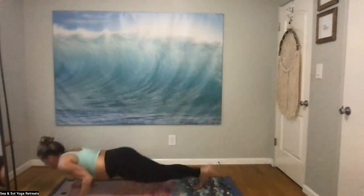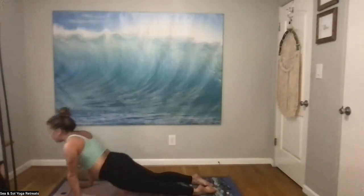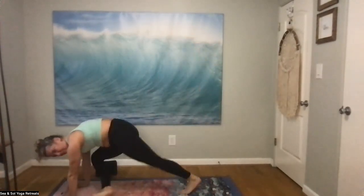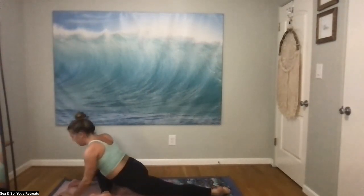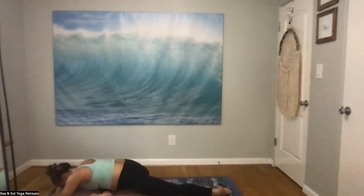Goodbye to the chaturanga practice. Downward facing dog, right toes high for half pigeon. Half pigeon. Slide left knee back. Sleeping pigeon as you're ready, or figure four on your back. Welcome to the surrender to your body.